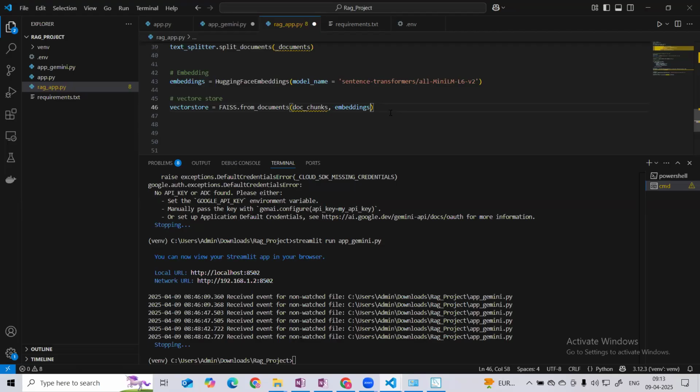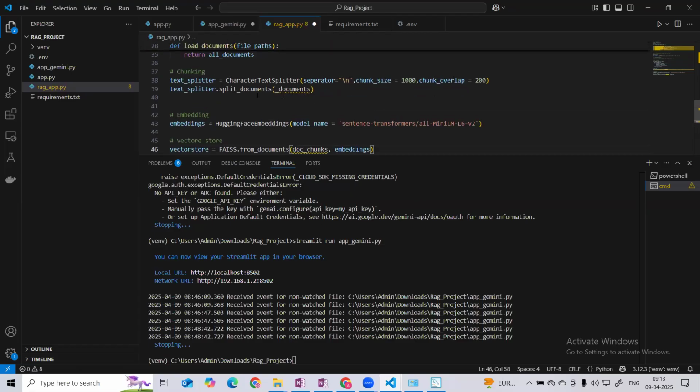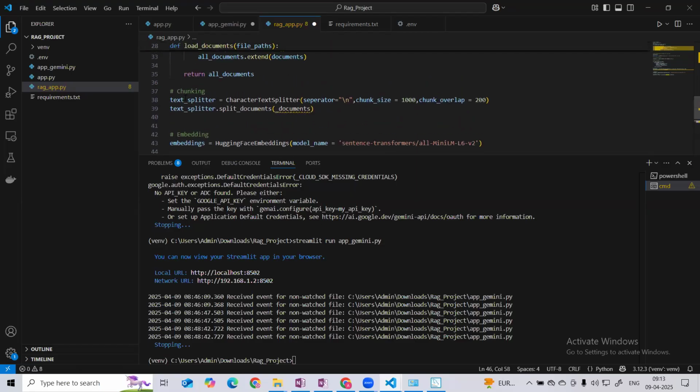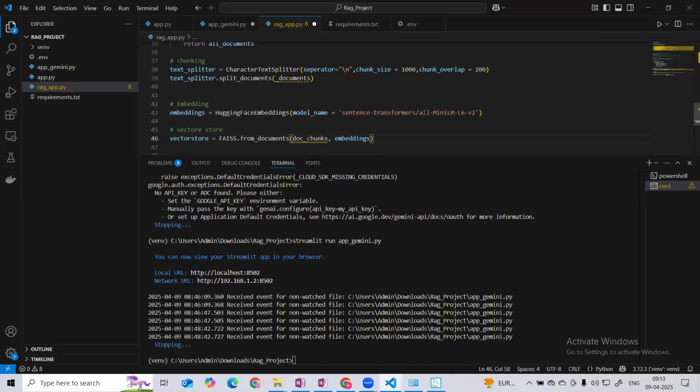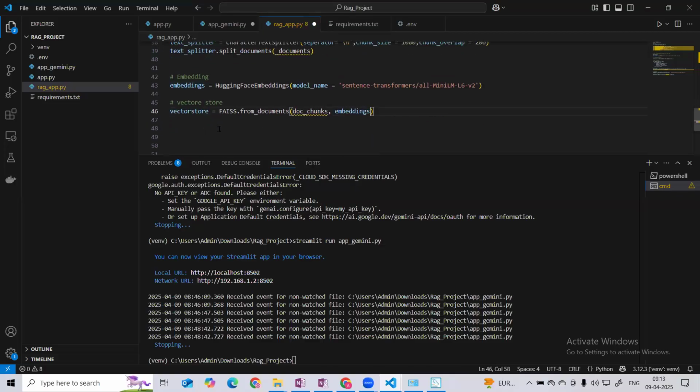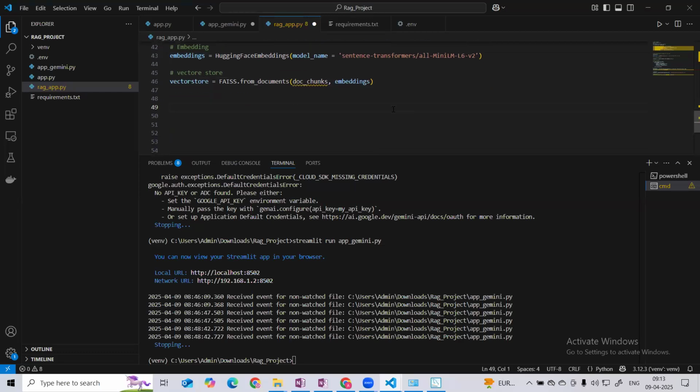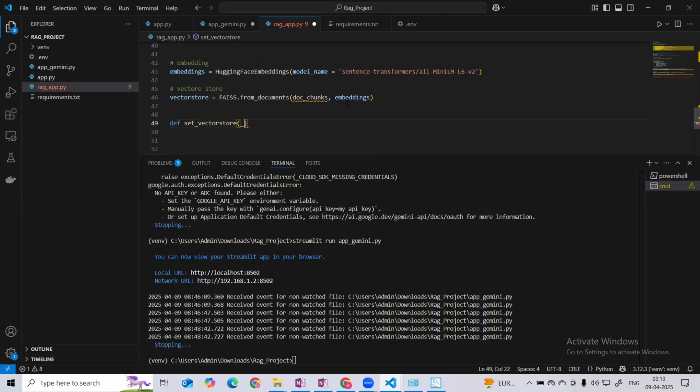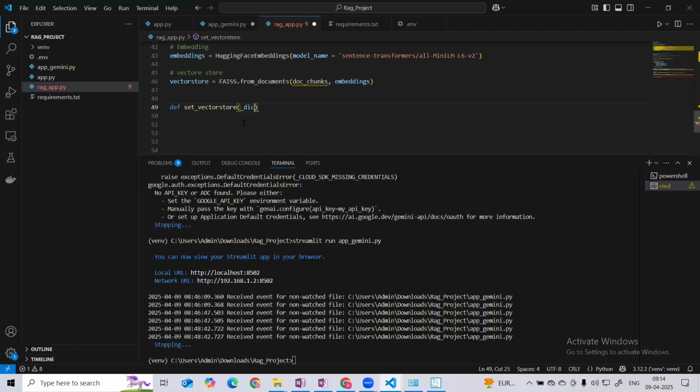Any questions so far? Can I write these three things, after the loading, which is chunking, embedding and vector store, in one function? Okay, let me write one function. Define setup vector store. These are the only steps I will be writing in the function. We have to create modular code, guys. In the industry we do not write like this; we create the code in function form so that we can reuse it again and again.